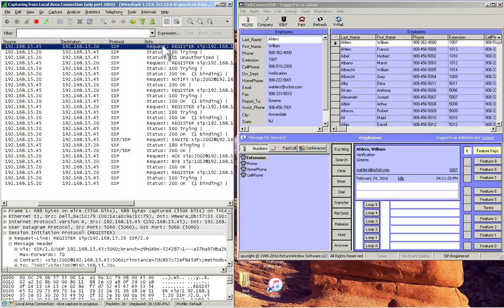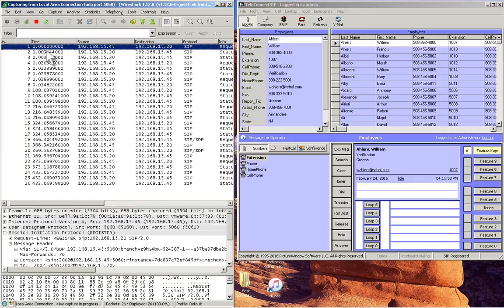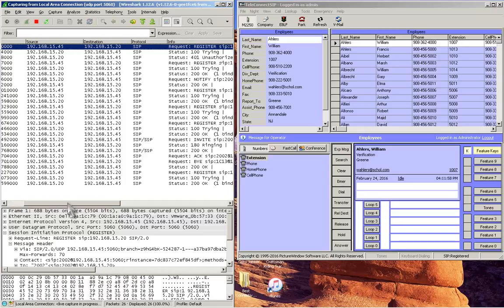and it needs to connect to the host and say, hey, I'm a SIP phone and I'd like to use your system. And I can tell who generated this message and who it was destined for using the source and destination fields here. There's also one other field that I don't care about for right now, and that's the time. There's a timestamp that is over all the way on the left.